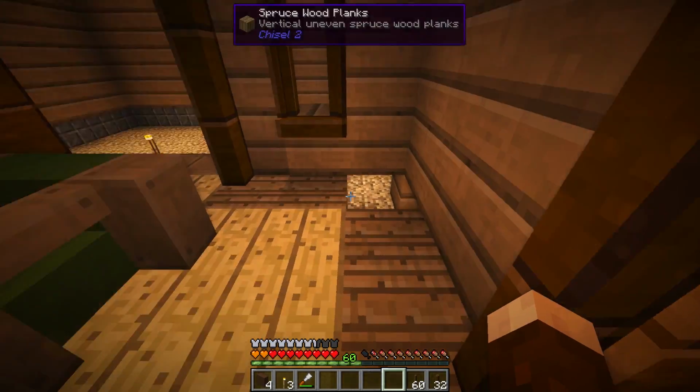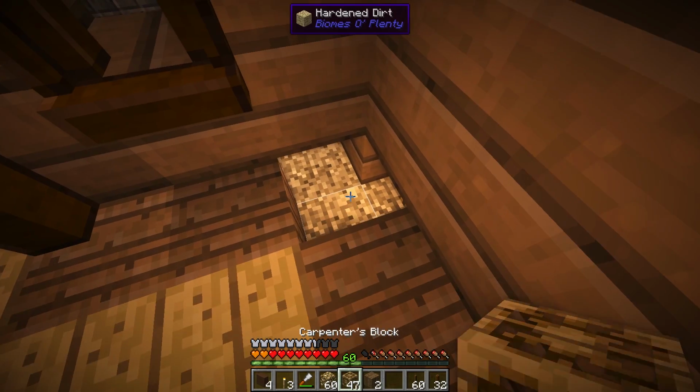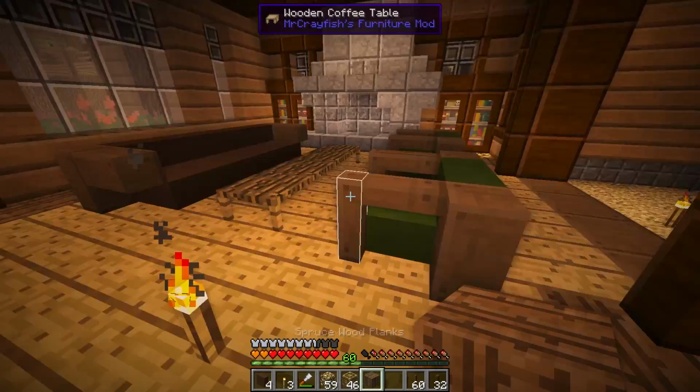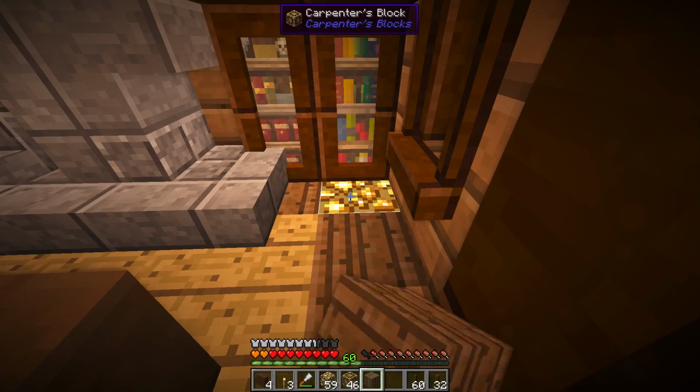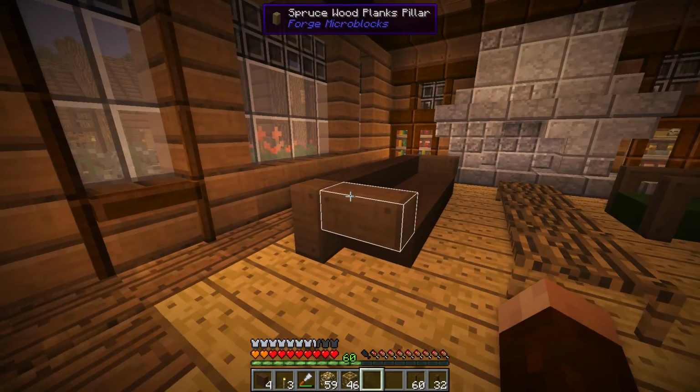All right, so next thing we need to do is we need to work on adding a little bit more light to our room. So we're just putting a couple of these things down like so and place that on top. And then let's sneak on over here and add that last top on there. And we've got ourselves a little bit of light in here finally. Looking good. I've moved the couch out.